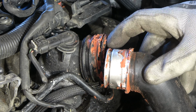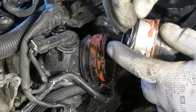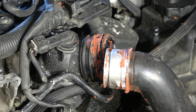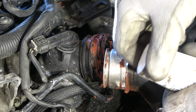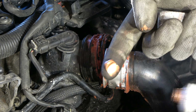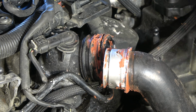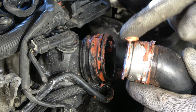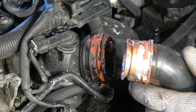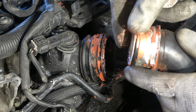In my case we can see that there is no gasket here, because this part belongs in this position. Now when I install that, it is good to use some grease. Any grease is good, and my grease is now this copper paste that we use in brake work. The purpose is only to make this gasket lubricated, so that it goes in nicely.